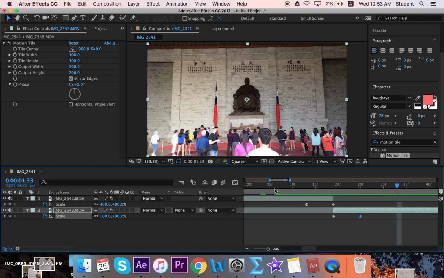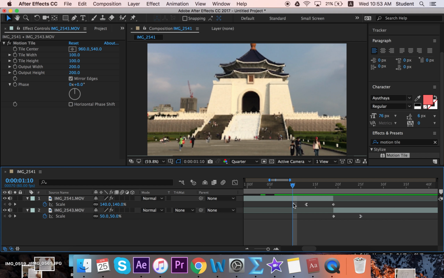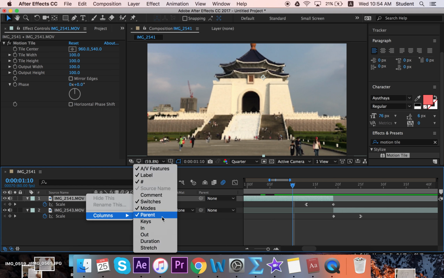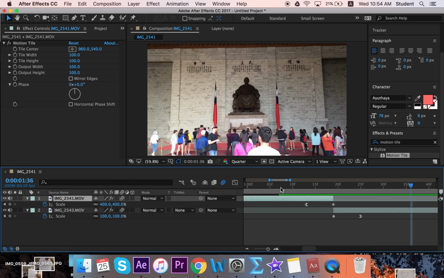Now we have a much smoother looking transition, but the final thing you have to add is motion blur so that it looks even more smooth. So enable motion blur here, and then you should have this row of things here, but if you don't, right click the columns, right click this layer up here, columns, and then switches. If this is unchecked, then you have to check it for this to pop up. And then for both of the layers, you have to click on the motion blur. And now it's a smooth transition like that.